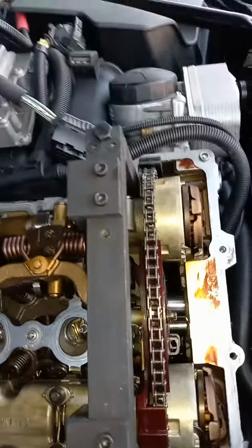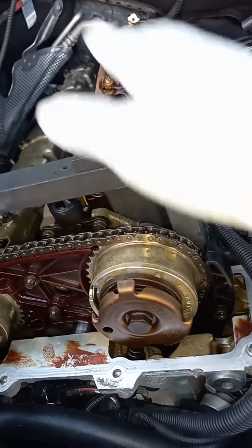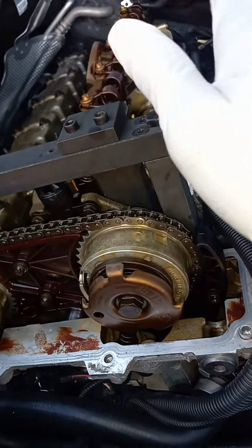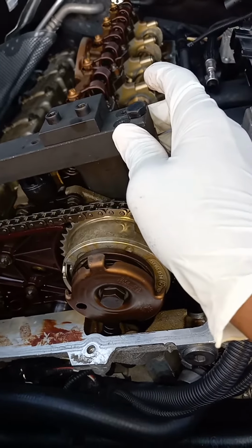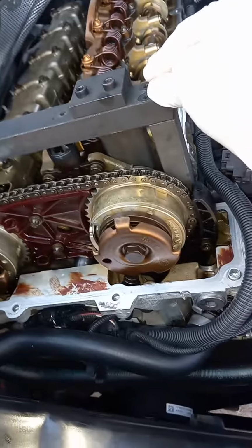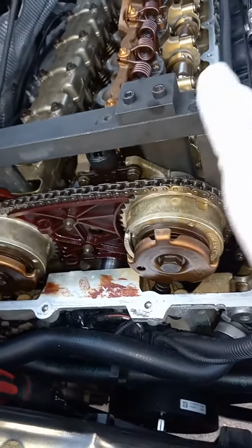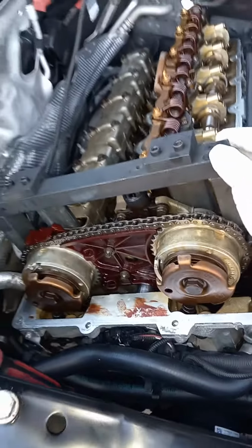To be honest, I changed my valve cover gasket and stuff myself, but it's my first time doing this, and it's pretty easy. You can buy this on Amazon and so forth, but I bought mine on eBay. I have the tool in the house now because I was doing this last night and I stopped. So it's pretty simple. You can find videos on how to do this. I might put up a video as well.